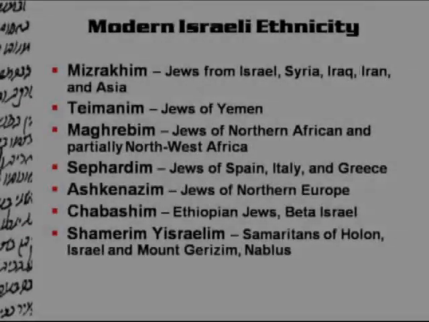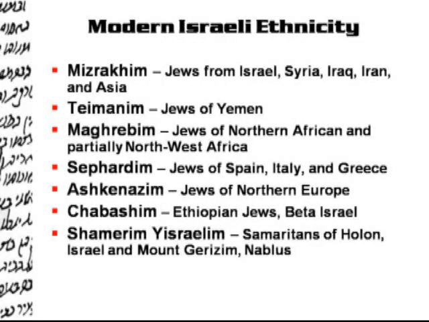In situations like this, as you can see, you start to build up a community of Yehudim or Yisraelim who are in a new location. They start to form communities, they start to form synagogues, and over time they have descendants, and their descendants are now a mix of those groups. So what this eventually created was basically a society of people who, when Israel was reformed, were made up of a number of different ethnicities, still maintaining that Israeli component, because of course that would have been, for many communities, the majority.